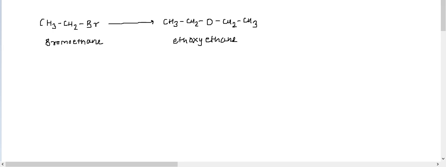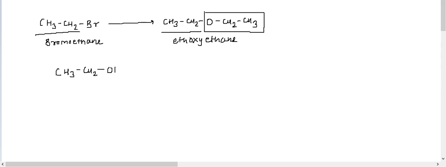Now to convert alkyl halide into ether, we have one specific name reaction, and that is Williamson synthesis. Okay, so let's start. See, this part CH3CH2 and this CH3CH2 is from the alkyl halide. Now what do we have to get? We have to get this part, OCH2CH3. Now from where can we get it? The solution is here, CH3CH2OH. Okay, now I have taken alcohol first.